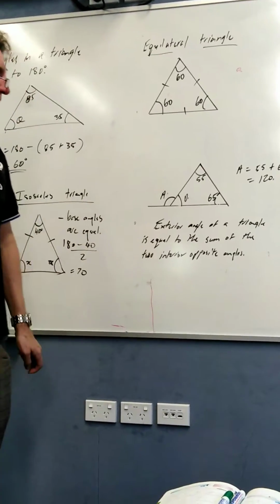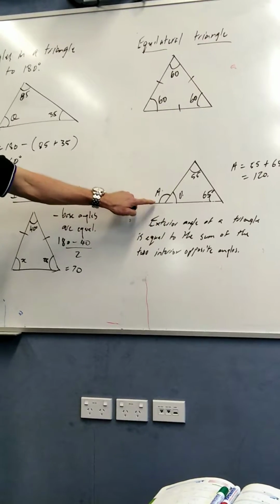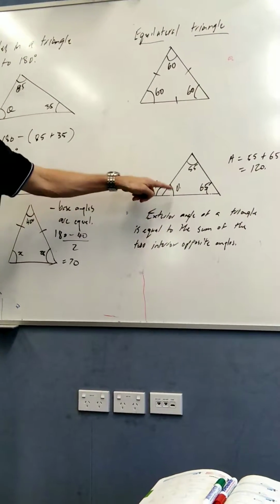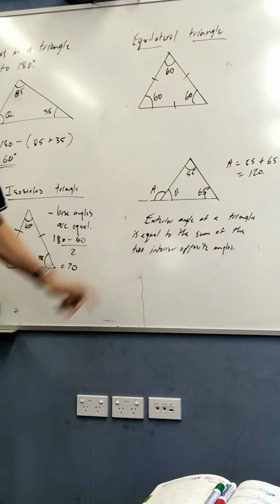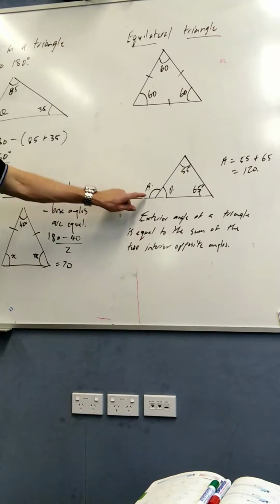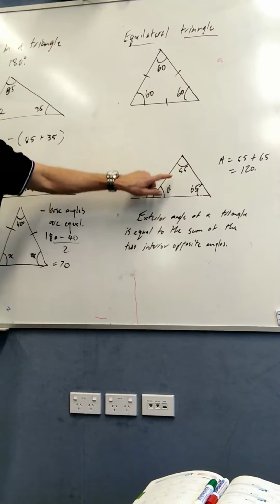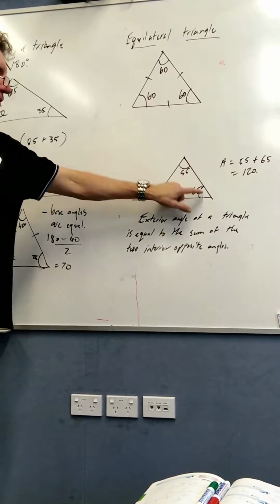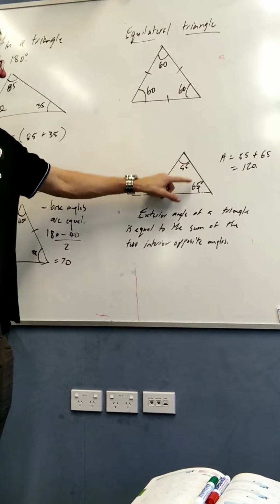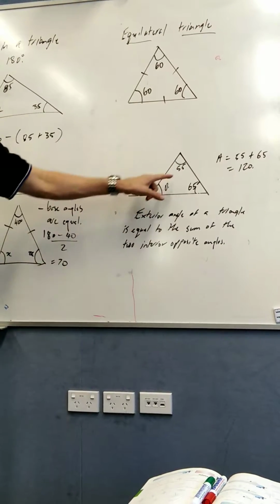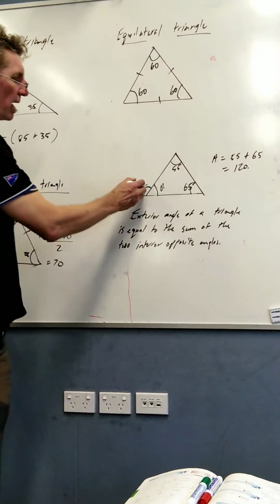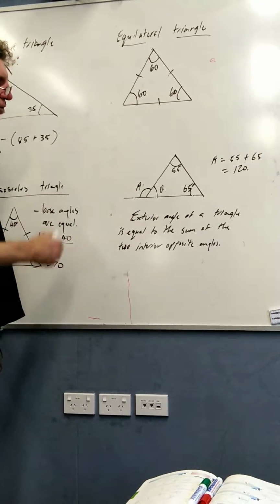Another rule that we have here with triangles is to do with the exterior angle of a triangle, which in this case here would be made there. It has three exterior angles, but we're just going to look at this one. Now the rule with an exterior angle in a triangle is that the exterior angle always equals the sum of the two interior opposite angles, those two there. Okay? So if these two here added to, no, sorry, in this case 120, right? That means that the angle out here, A, also has to be 120.